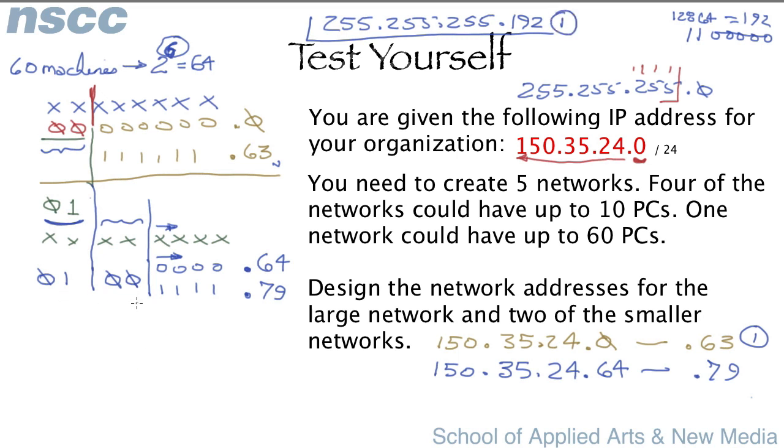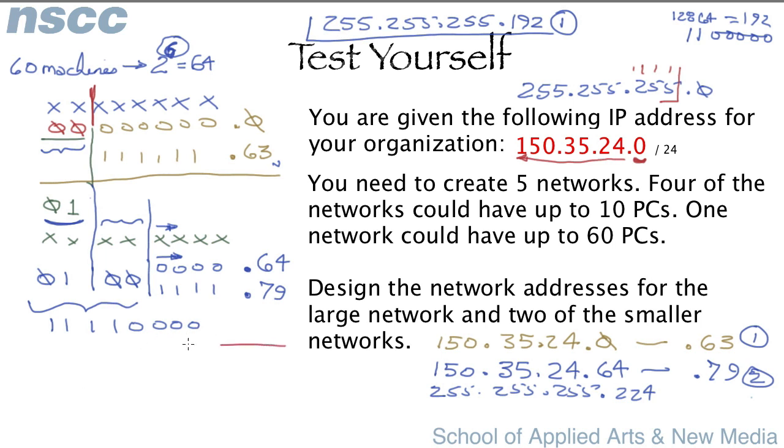Network number 2 here, we're using 4 bits for our network mask. So as far as our mask goes, the first 4 bits of the mask are a 1, and then I have 4 zeros. And this network mask is 255.255.255.224. So this is the mask for network 2, and it'll also be the mask for network 3 because we're using the same pattern.